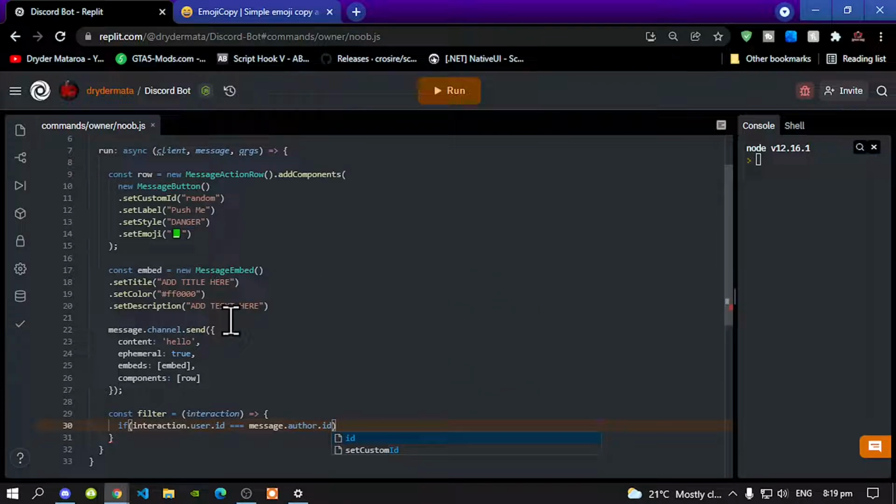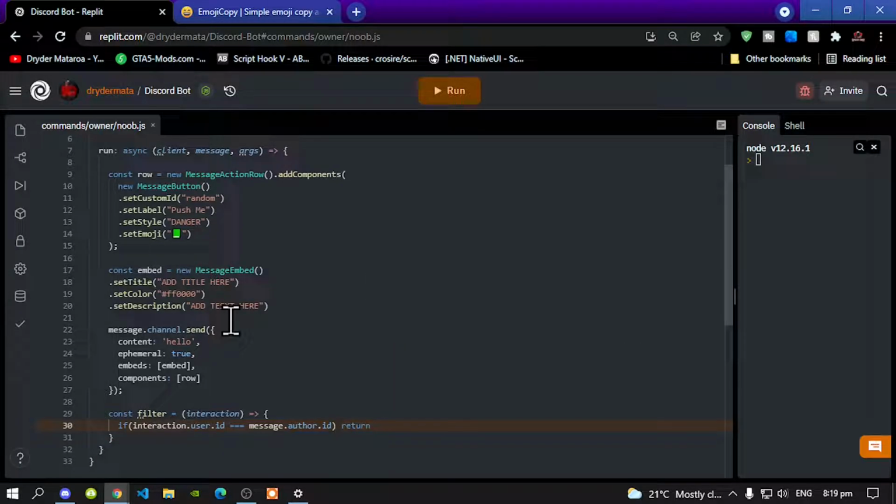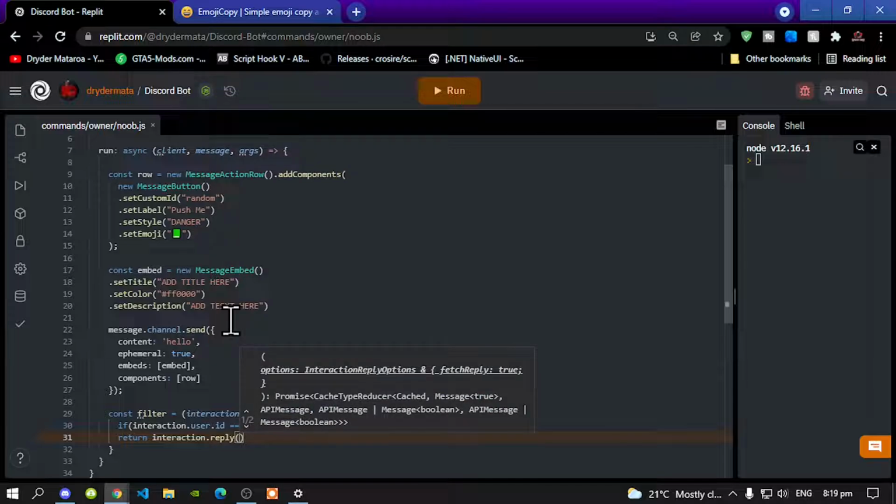ID, and return that to true, and then return the interaction dot reply, and then now we need to add the content.